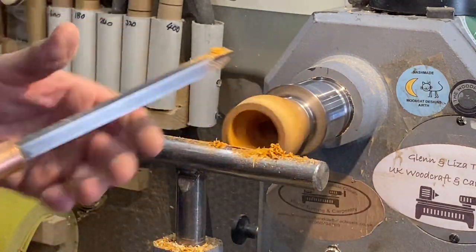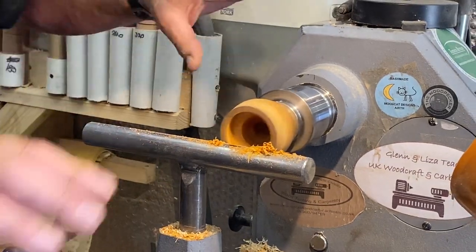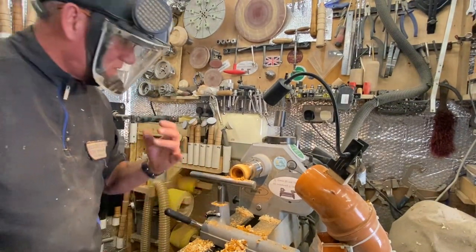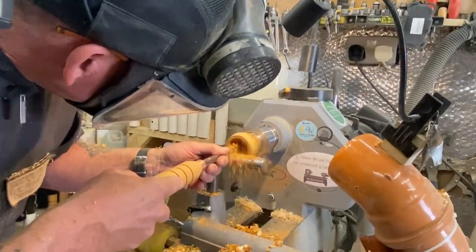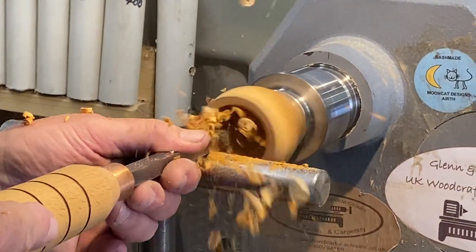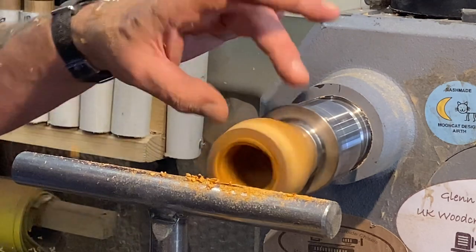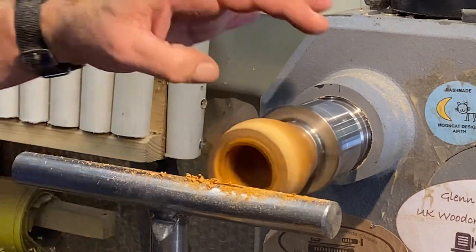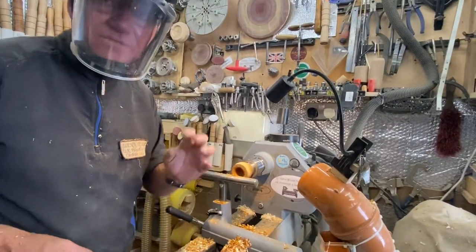Now, remember, don't be aggressive. We're on a very small tenon there. We're only just holding it. I mean, if I actually stopped that and twisted it, I could probably turn that, but it's a circle as well for not marking. Again, the perfect circle on your tenon, your hole, is more for no marks. If you don't want any marks on it, you want to finish it with that. If you want it for gripping, it is not the best to have it a perfect circle.